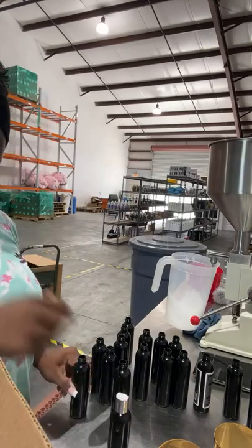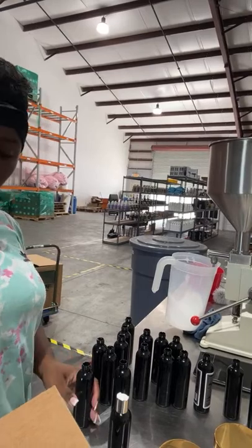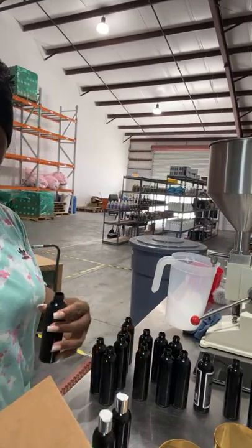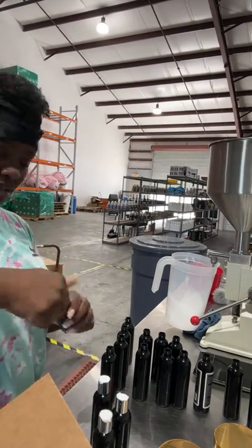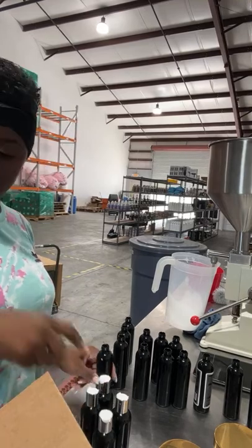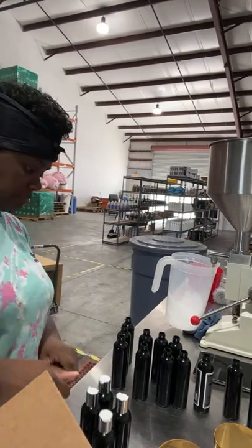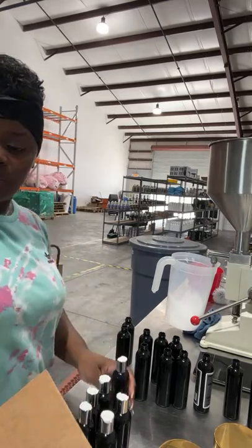And I'm gonna show you guys how I used to label my products, but I've gotten it so down to a science that I know how to do it with eyesight. And I'm basically spot on every time. Because this is how I used to bottle my products when it was just me. I'd sit in my office late at night and be bottling products.